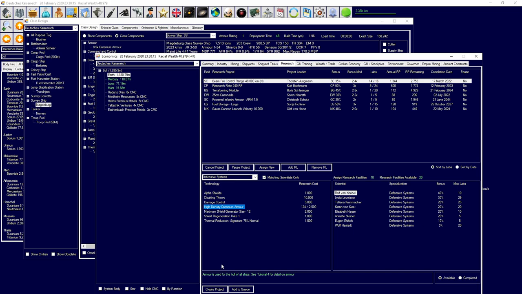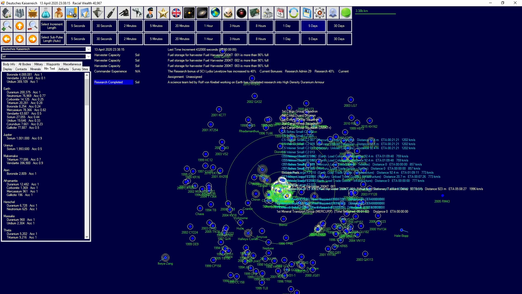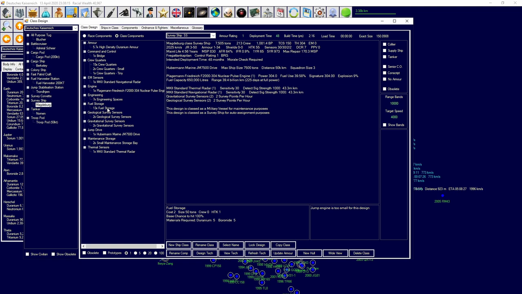Then power propulsion, we're going to work on fuel efficiency and capacitor recharge rate next. So we'll have to wait for the high density uranium to be done. That's good. Then if we go over to our survey vessel, the Magdeburg, we can update that armor. Good. And then I can add on gravitational. Can I reduce the fuel? Yeah, I actually can. So I think this is the design.